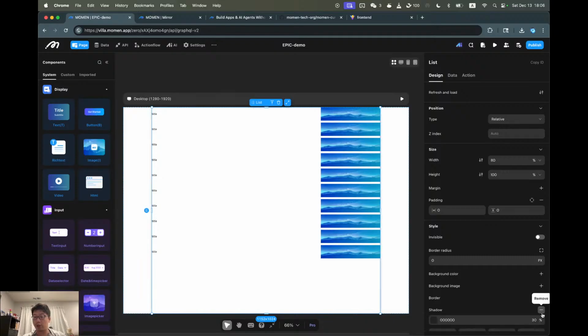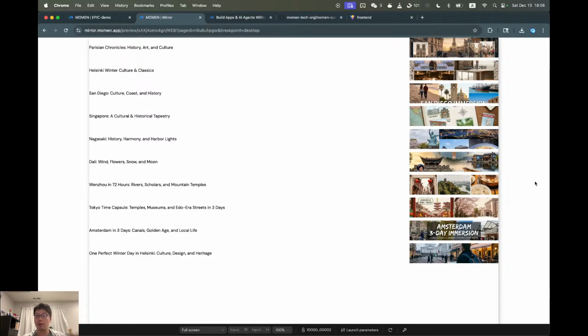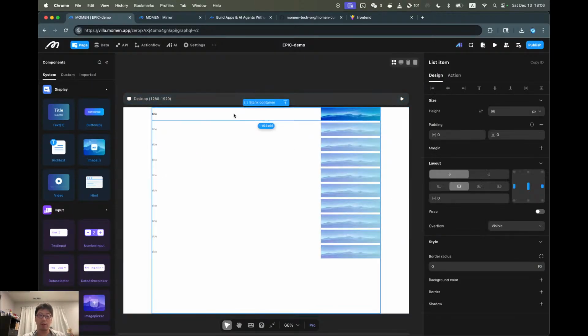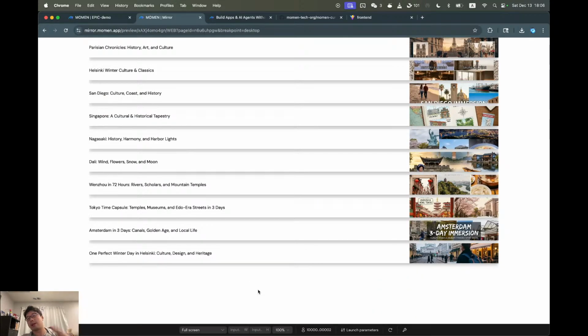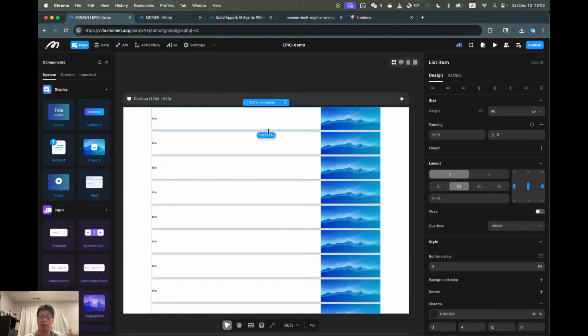So let's get a shadow of some sort. Maybe 2. And maybe that's going to help us. Whoops, that's the wrong place to place a shadow. I wanted to place a shadow on the cell. We'll do a shadow of that. Yeah, so that kind of separates away. I mean, this still looks ugly, right? It looks ugly as hell.